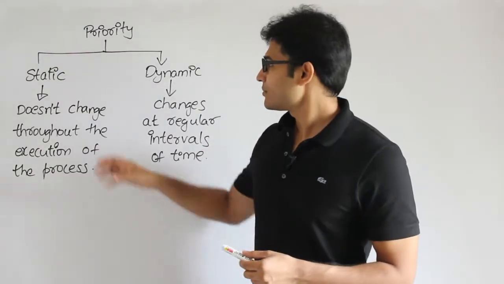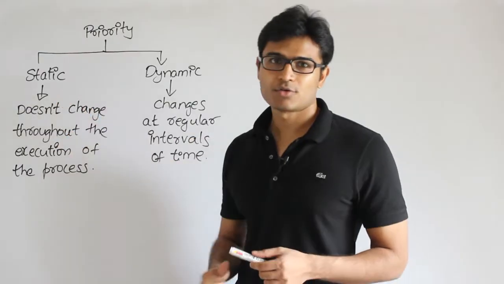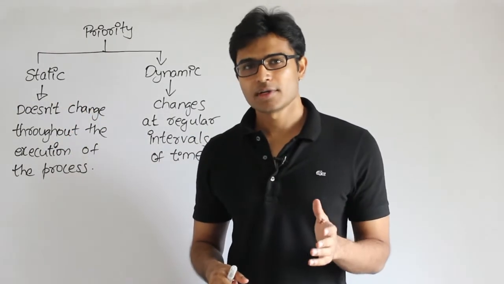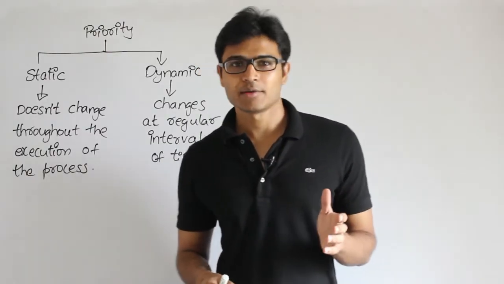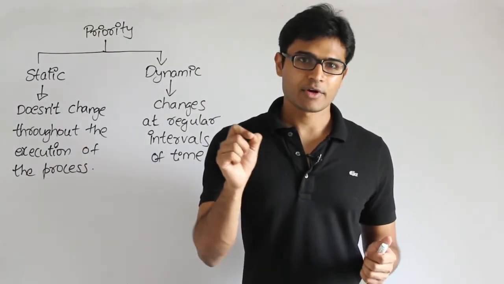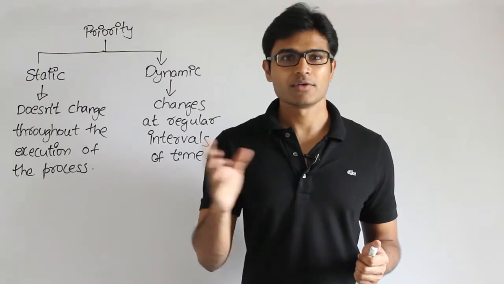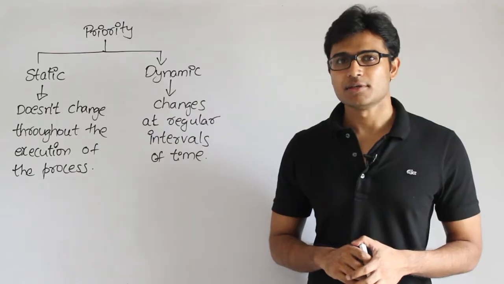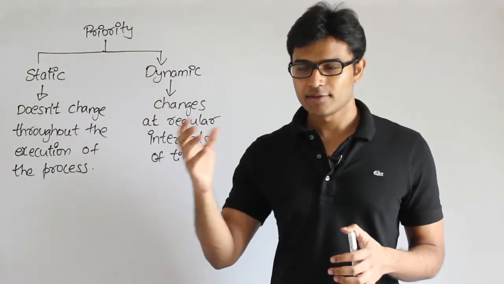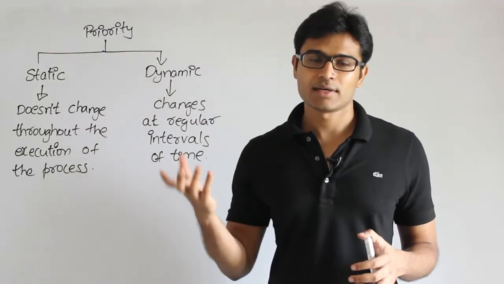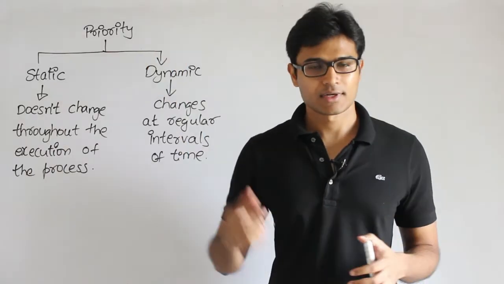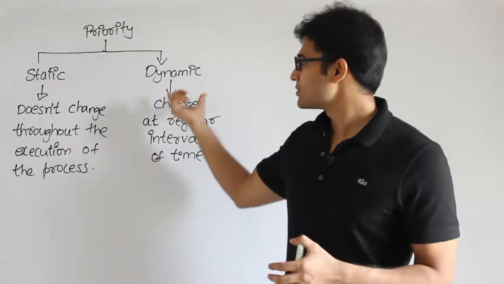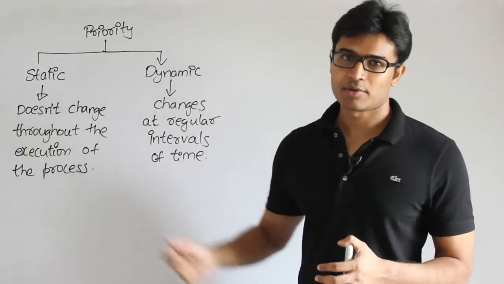So the priority sometimes will not change at all. So in the GATE questions, for whatever we are going to solve, we assume that all the processes will be given static priority, which means once a priority is assigned to a process, it is not going to change. That is what we assume. And sometimes priority might change, which means the process might come in with some priority and suddenly its priority might increase, right? That might happen. So in our questions we are not considering this dynamic priority, we are considering only static priority.